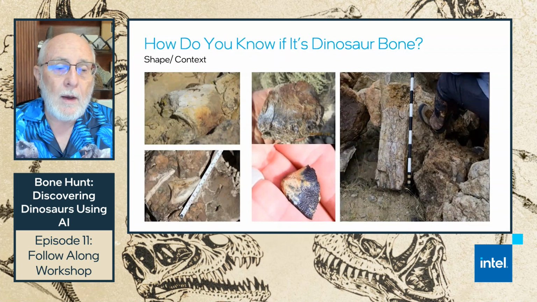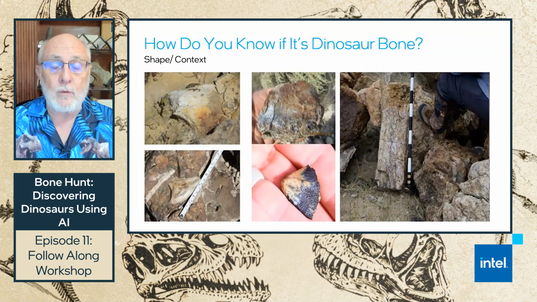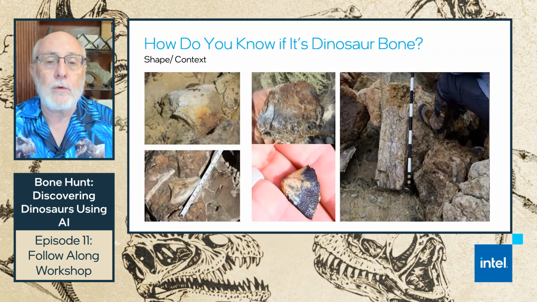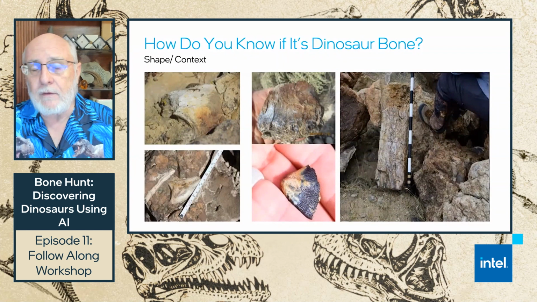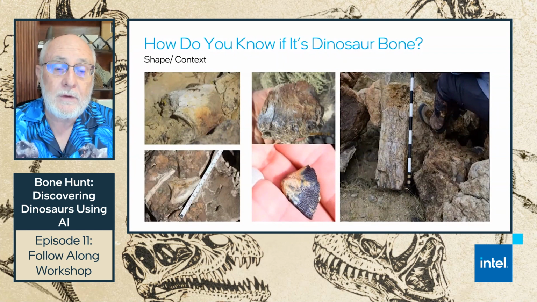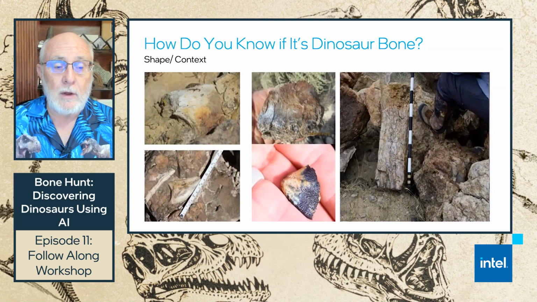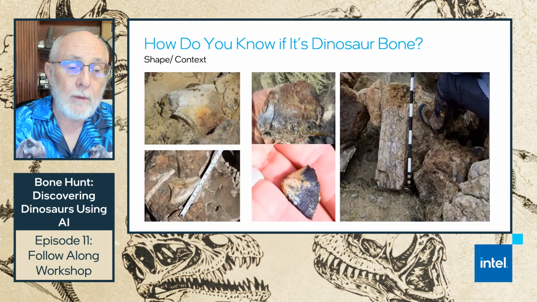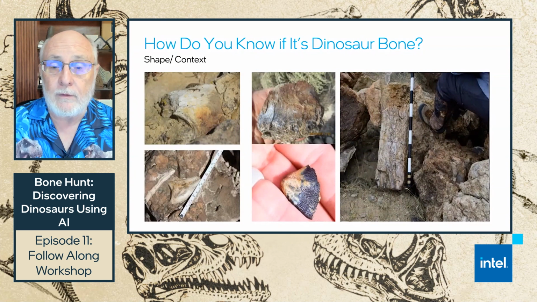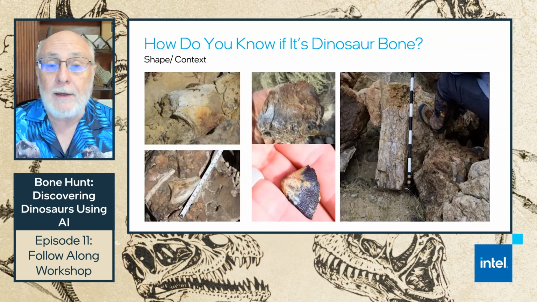And so combining the shape information with that other macro view of the bones will confirm that it's bone. And in these cases, it helps us to identify the species. For example, the tooth in the lower middle there is a Camarasaurus tooth. That was a long-necked dinosaur from the end of the Jurassic. And that Allosaurus claw told us that all the bones we were finding around there were Allosaurus. And so it helped us to identify what it was through context.